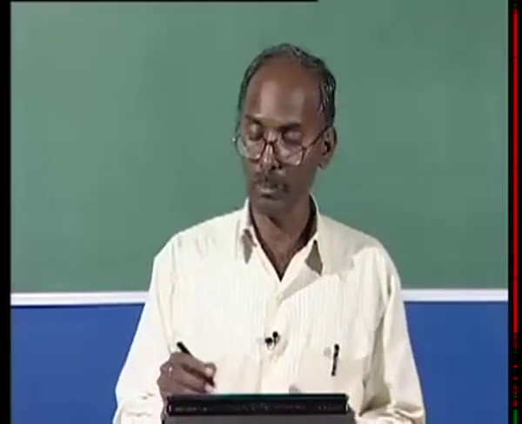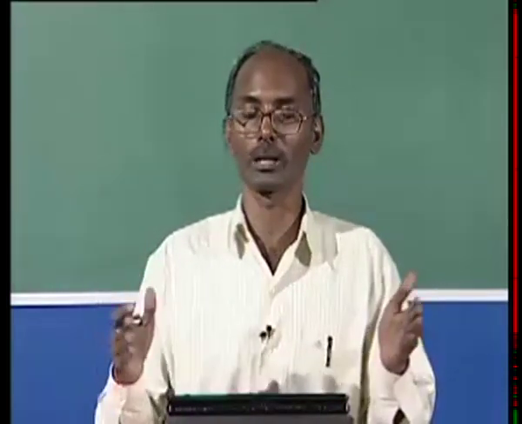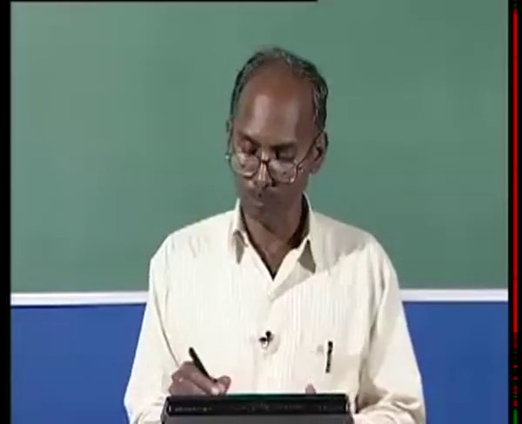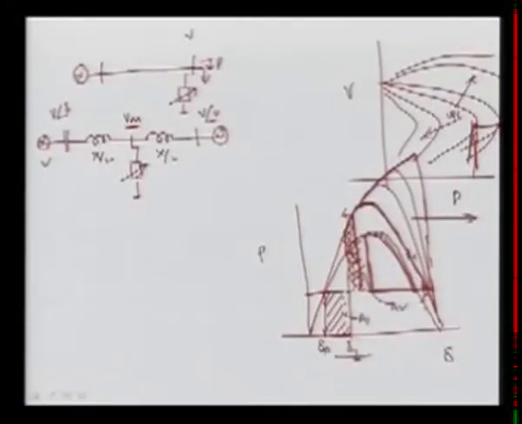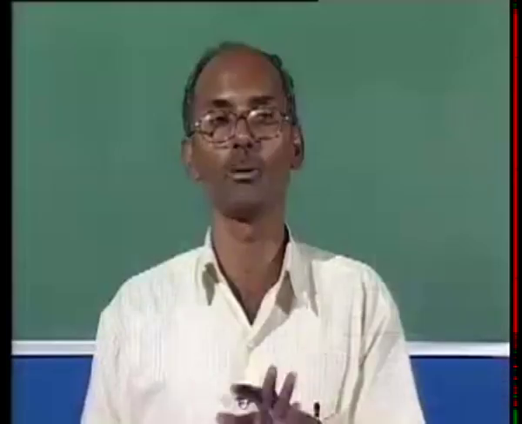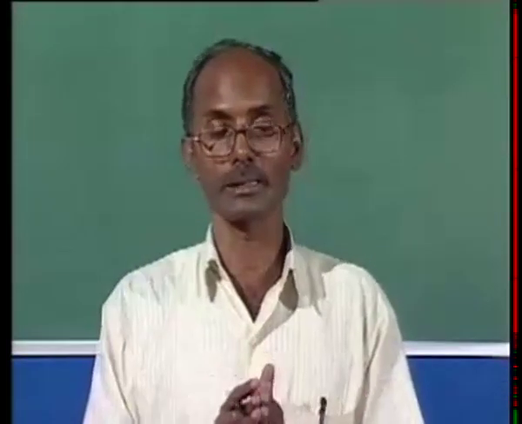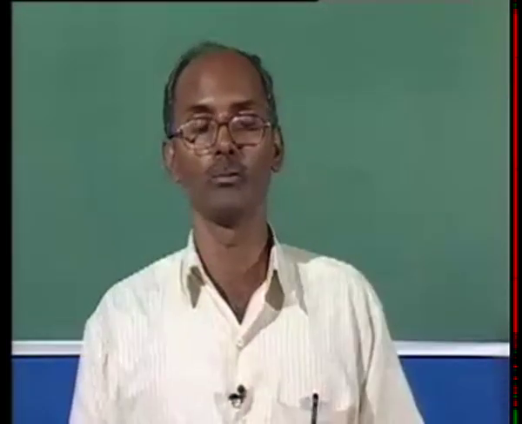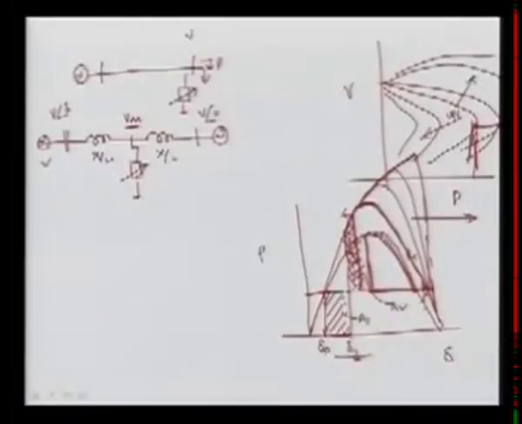And I showed you the margin is more, meaning you are more stable, even though you can go for more faults here, and even though the fault is persisting for a longer period, your system will not be unstable. If the margin is less, there will be chances your system will be unstable because you will not have enough margin and the system will keep on oscillating and delta will keep on separating from the other machines.